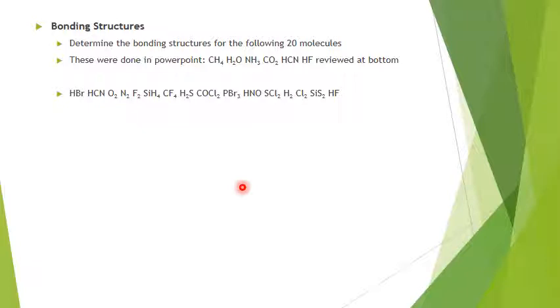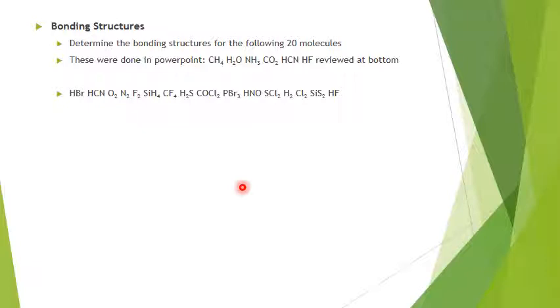And then also, part of the assignment I was going to give you is that you have to figure out if the molecule is polar or nonpolar and what its shape is. And so I'll go through that. I'm going to actually do all that now. So I'll go through all of them and figure out their structure, and then we'll determine if they're polar or nonpolar.